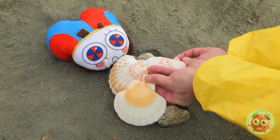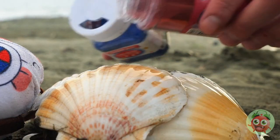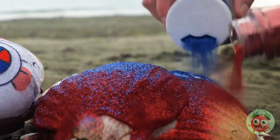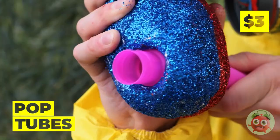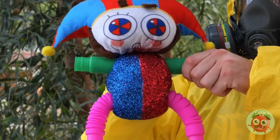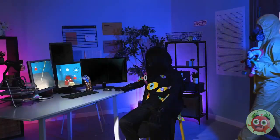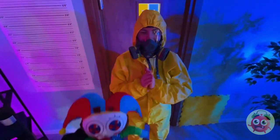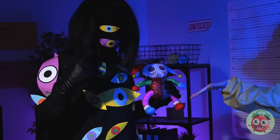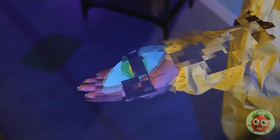We can fix that. Just grab some shells. Cover with glue. Now for some glitter. And some pop tubes for arms and legs. Look, we found Pomni for you. So, can we expect cash or a check? Uh-oh, I think he forgot the tip.